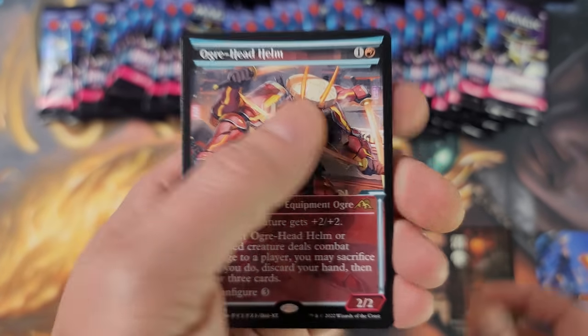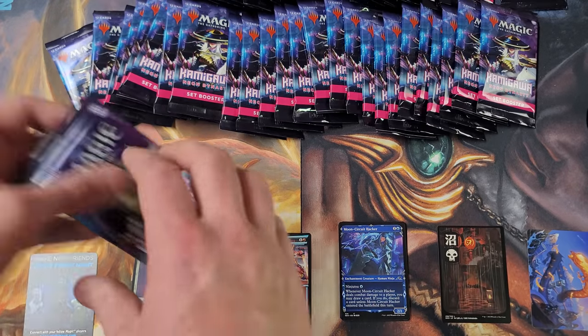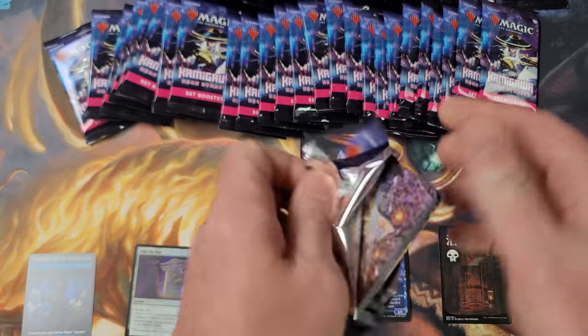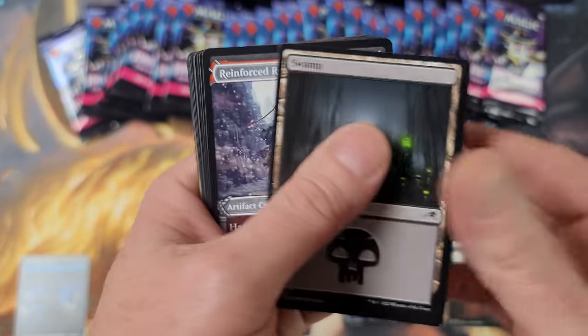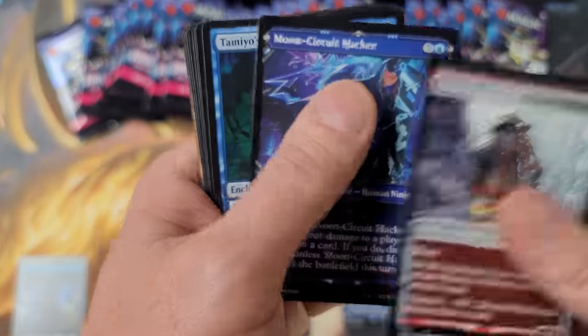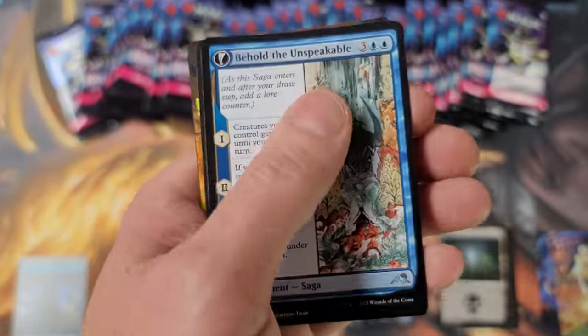Oh, there we go. We got ourselves the old ogre. This is going to be quick because you guys have already seen me crack open two of these already. So we're looking for the big hits. That's what we're looking for. Big hits. There's a lot of stuff we can gawk at, but we've already done that.